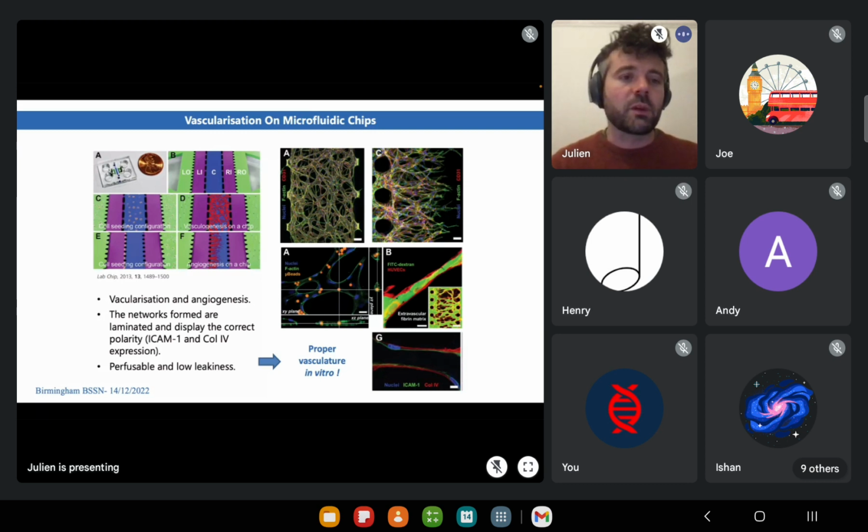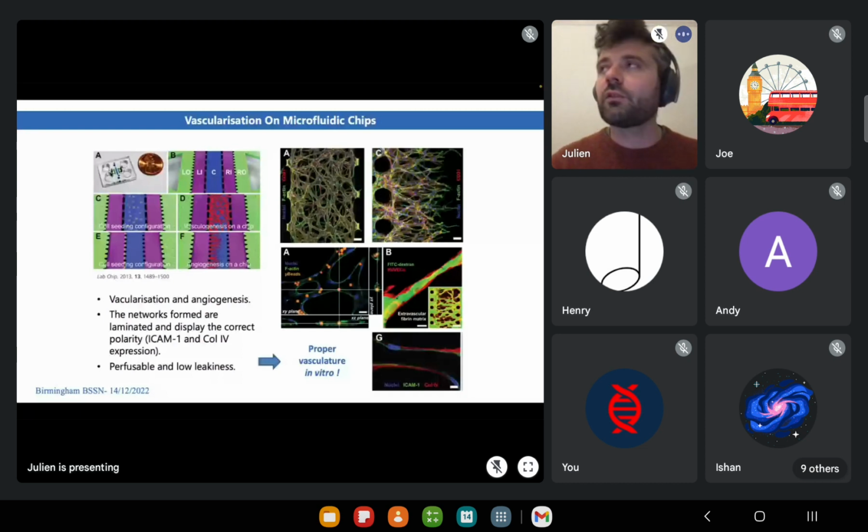And again, microfluidic chips allow, for example, the formation of a gel compartment that can be loaded with cells, endothelial cells, so these cells that sustain the formation of microvasculature. And this allows the formation of beautiful microcapillaries that are functional. If we inject a solution containing particles, for example, in one of the neighboring channels, these particles will be able to diffuse through these capillaries as they would in a normal microcapillary in vivo. Similarly, therapeutics or molecules that are injected in these side channels will then be able to diffuse, and we will have barrier function restricting them from crossing the microcapillary, mimicking again what could happen if we were injecting a therapeutic intravenously.